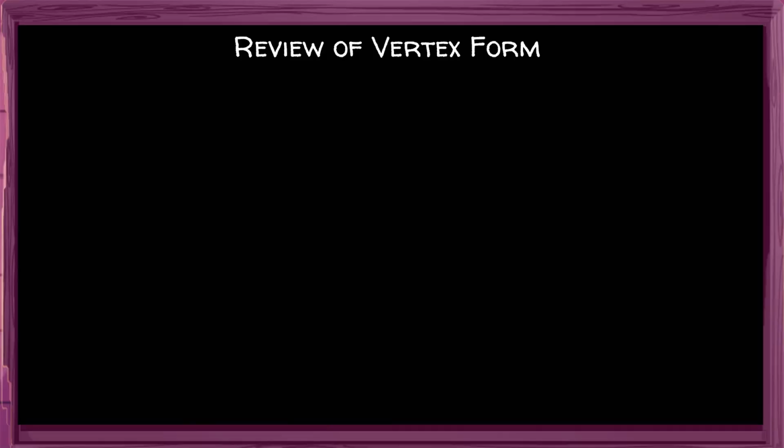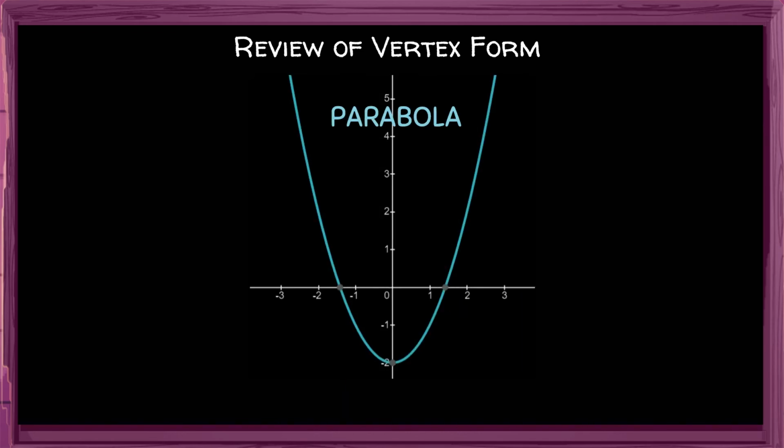Anytime we graph a quadratic equation, we get a curved shape called a parabola. Parabolas are symmetrical, which means that their two arms are mirror reflections of each other. The middle point between them is where a parabola changes direction. It's also where the mirror images meet each other. We call this turning point the vertex. It helps us a lot to know the location of the vertex whenever we have to graph a parabola.